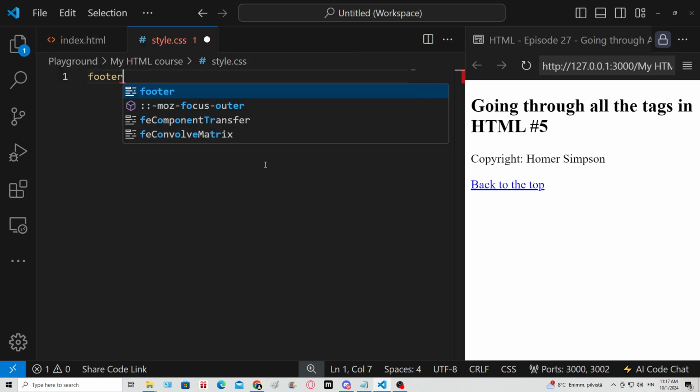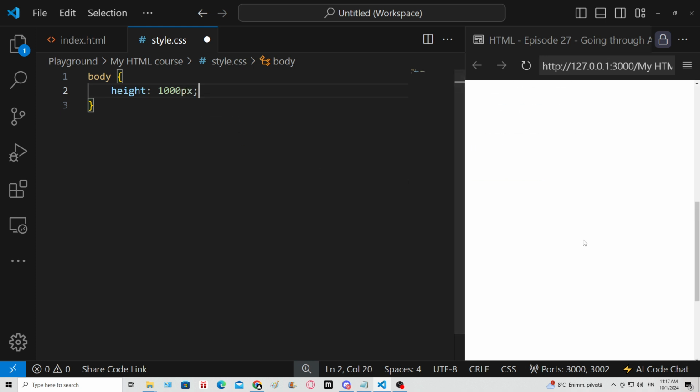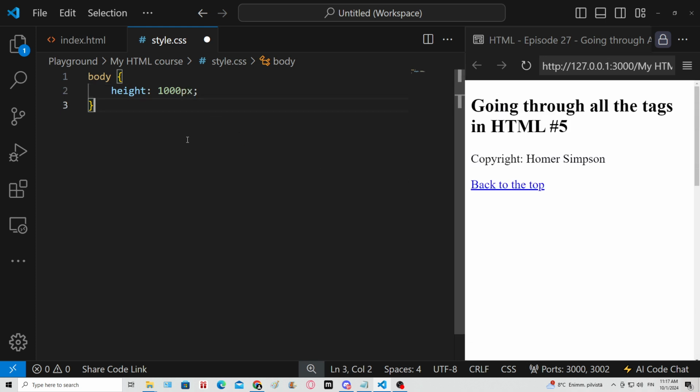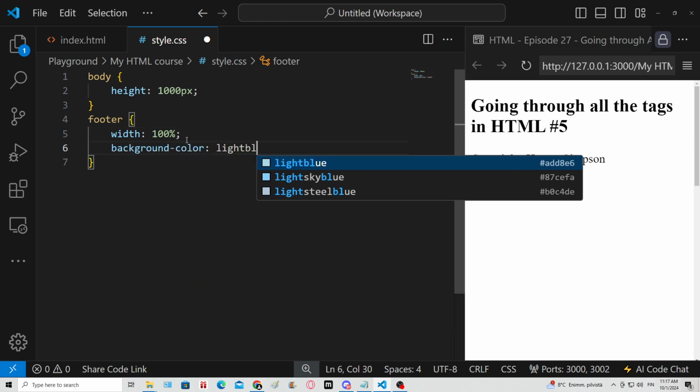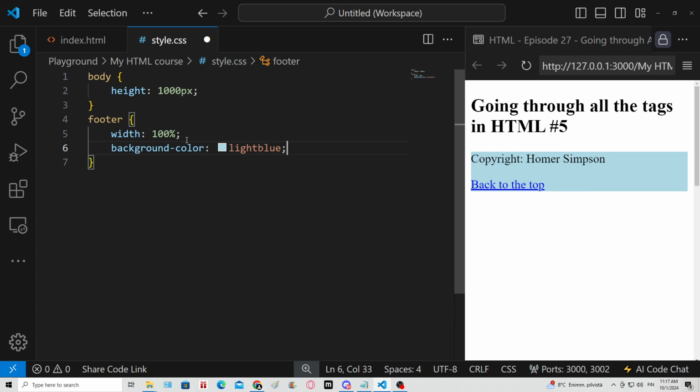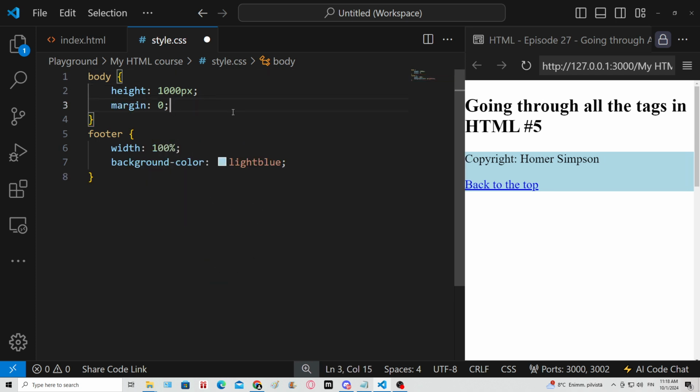Alright, I'm going to open the style.css. Footer, actually, first I'm going to take the body. The height will be 1000 pixels. Alright, now we can scroll. I'm going to take the footer. Width will be 100%. Background color will be light blue, and I'm going to set the margins of the body to be 0.